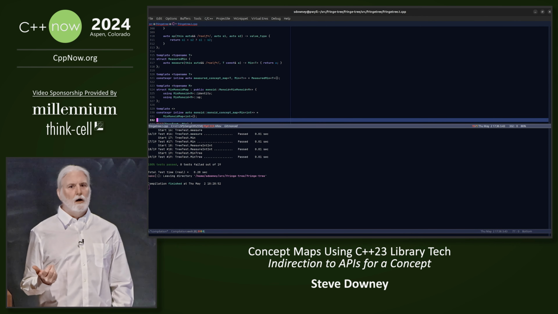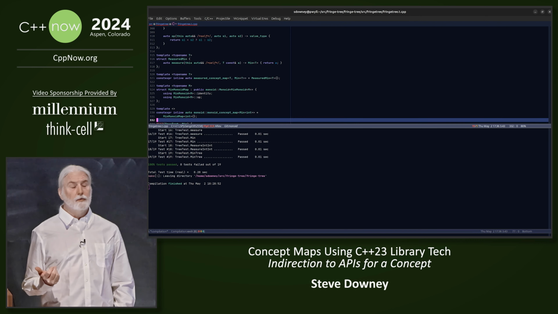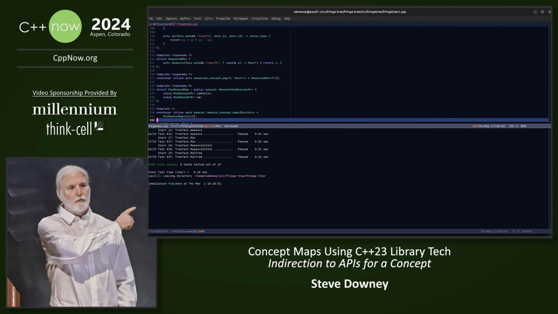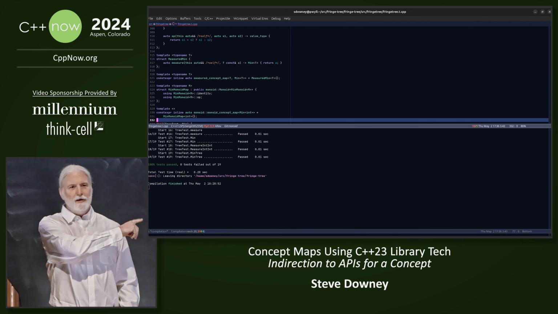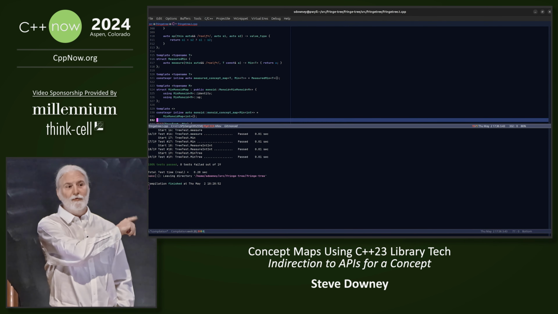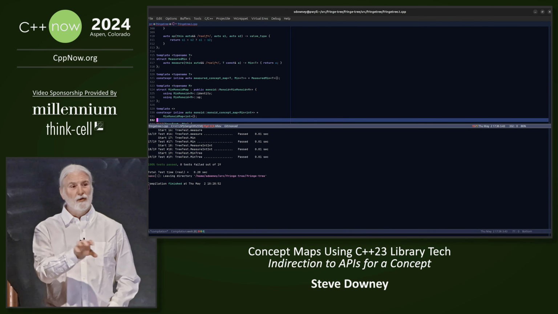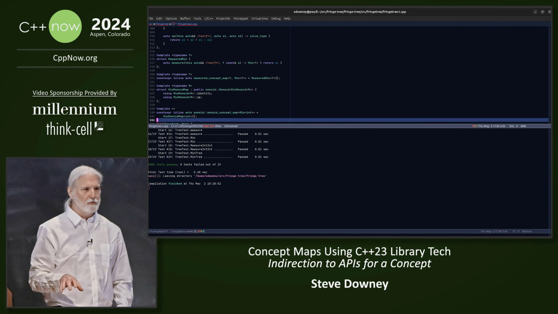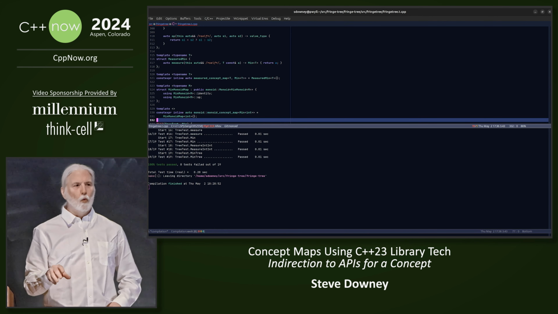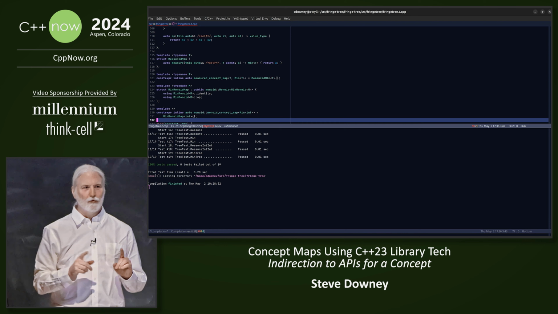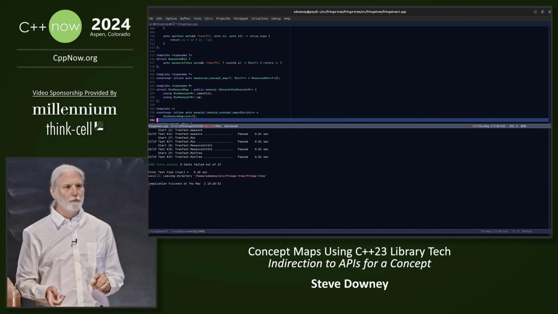Partly it's I wanted to make sure to avoid ADL. If I'm looking for the monoid that I'm interested in, I just want to find it by name and get that one. Similar to how we work with CPOs, you don't want these operations to end up involved in overload resolution past that point.